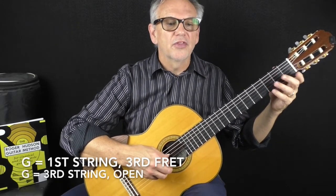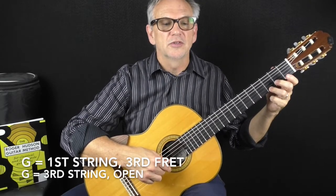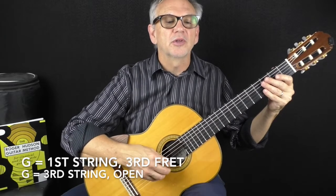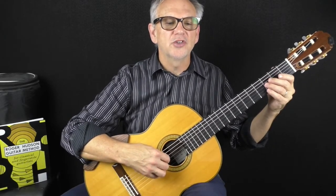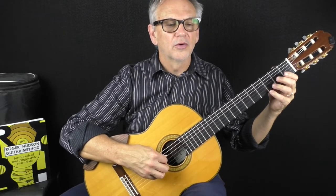So you're playing the 3rd string G and this 1st string G. They're both G's. But when you see each one, you need to make sure you know which one you're supposed to be playing. So here is Jumping G's. 1, 2, 3, 4.